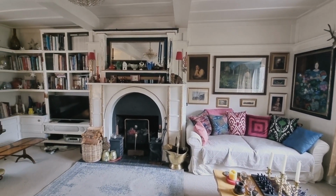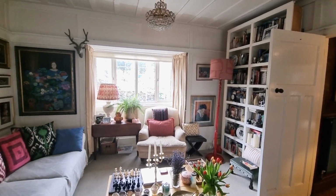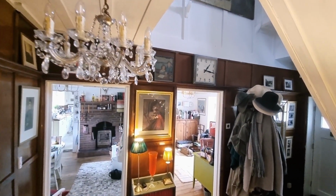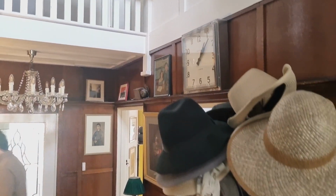I'm in South London visiting my brother and sister-in-law. Their house is really pretty, with a hall that's the whole height of the house. But while it looks lovely, it means that there's a massive heat sink in the middle of the house, which is actually built of concrete and is very cold.